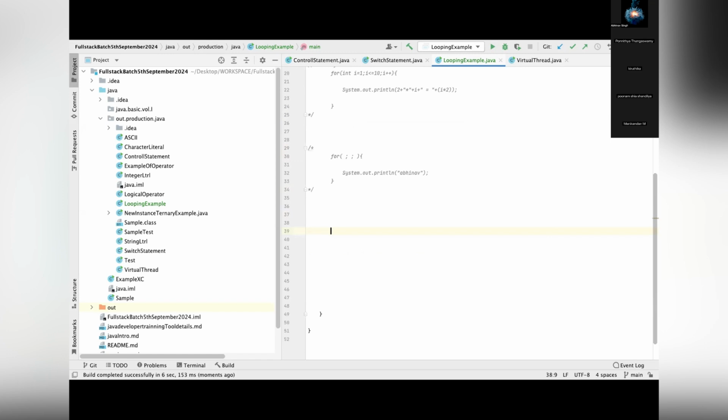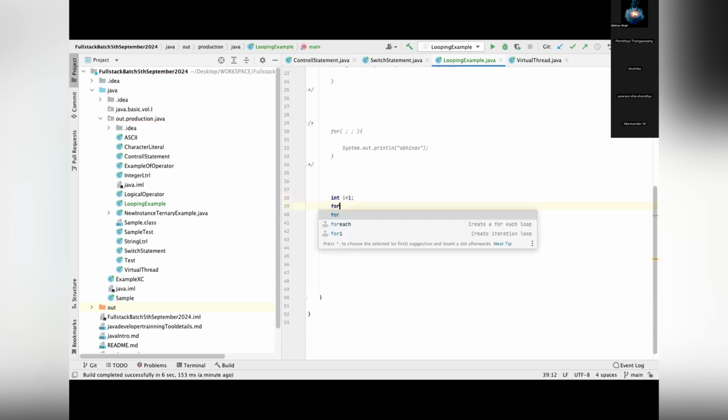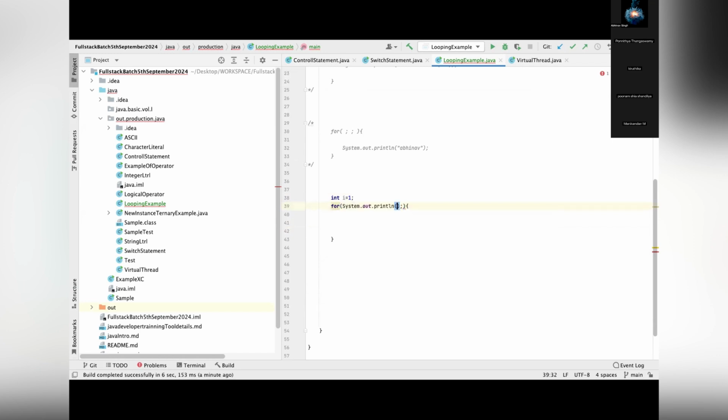Now one more syntax, one more way. All the possible combinations that we can do with for, we will see through examples. I have assigned int i equal to 1. Now I have a for loop here. I will write System.out.println and here I will write start.